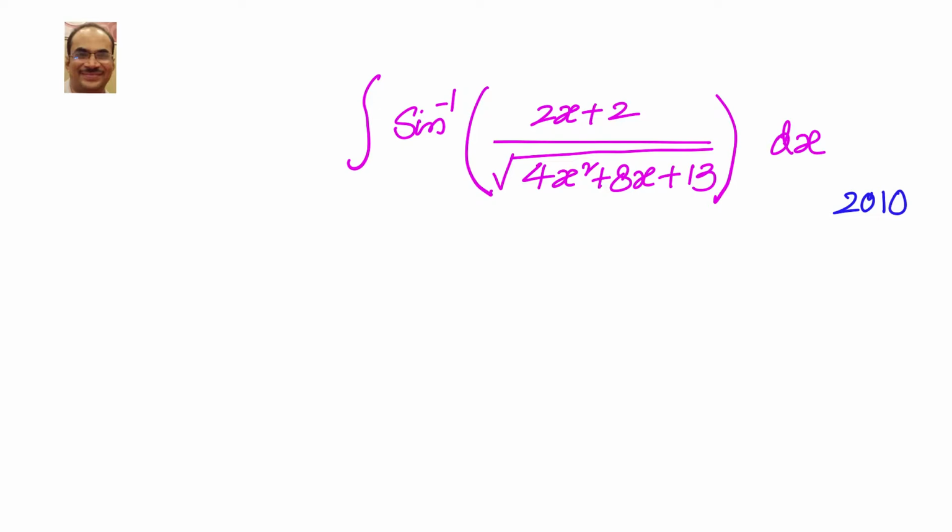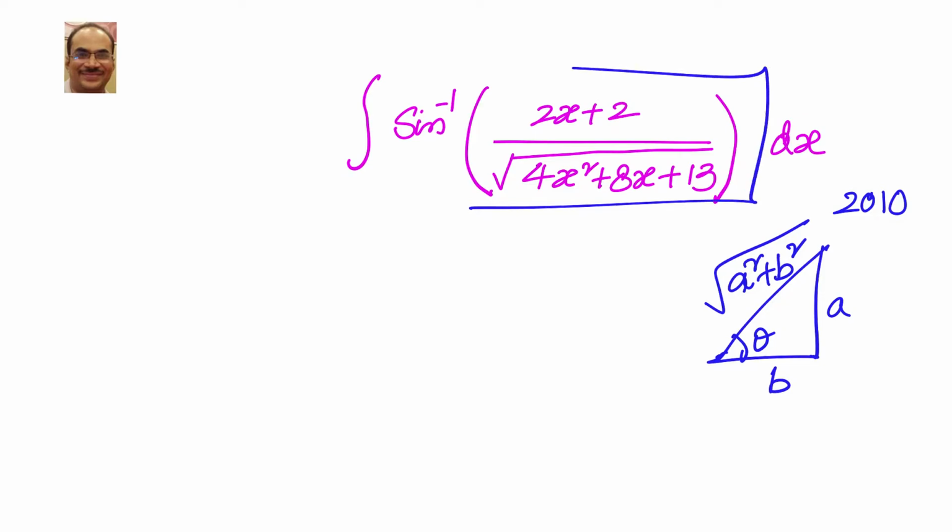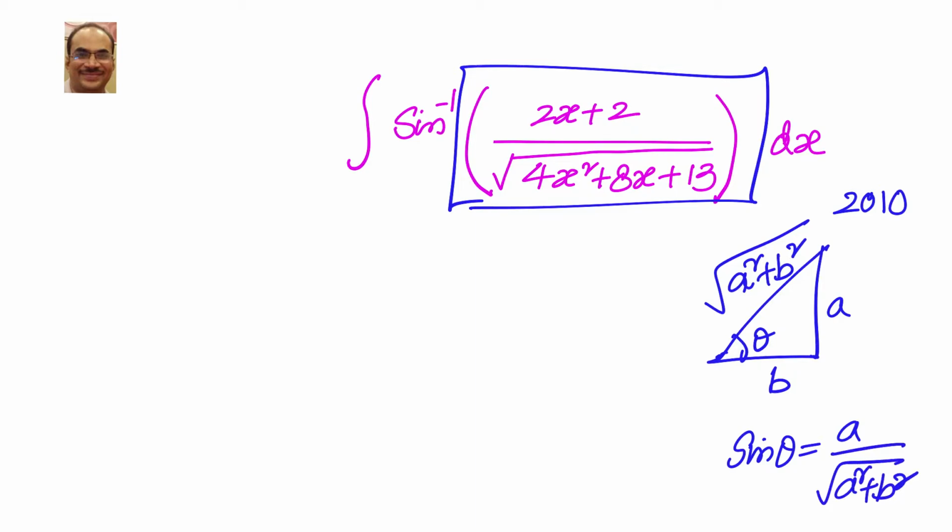So first somehow we have to write this as sine of some angle. So what is sine of a particular angle? Let's try to understand that. If I have a triangle and this angle is theta, this is a, this is b, then this is square root of a square plus b square. If I want to write this as sine theta, then my sine theta should be in the form of a by square root of a square plus b square. Here this is our a, and what we have here is a square plus b square. We need to identify what is the value of b. So we can use Pythagoras theorem. That's what we did here.